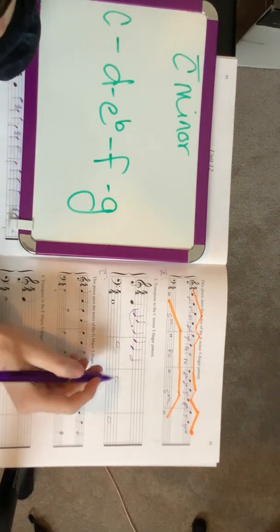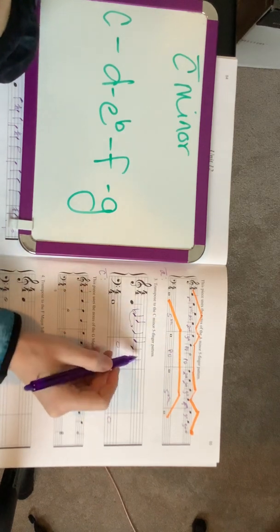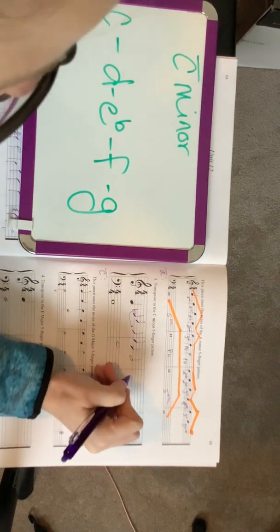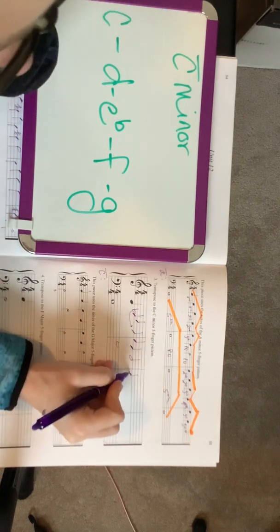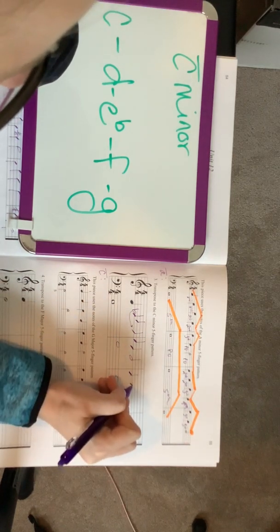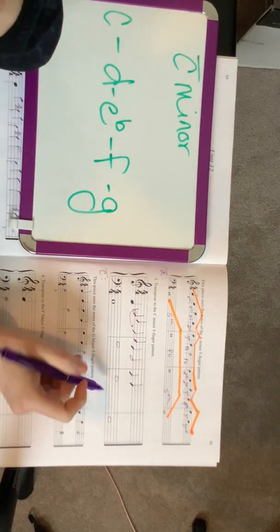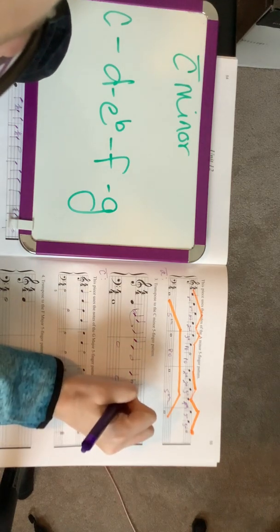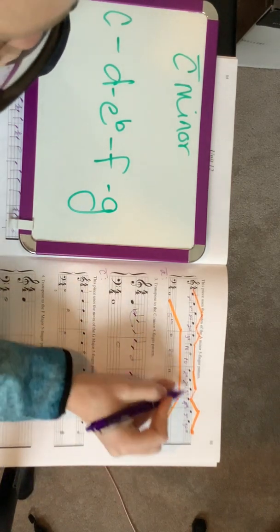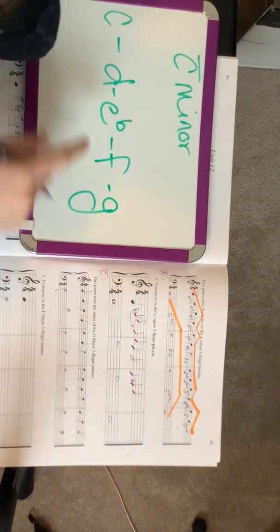So here we did a perfect unison. I did that before I explained it. And I'm going to have another perfect unison in the following measure. So that's another D. I'm going to go up a second, a space note to a line note, or D to an E flat. Now it's a new measure. This does not carry through, so I have to draw a flat sign in front of it. I'm going to go up another second, a line note to a space note, that's F, or E flat to F.